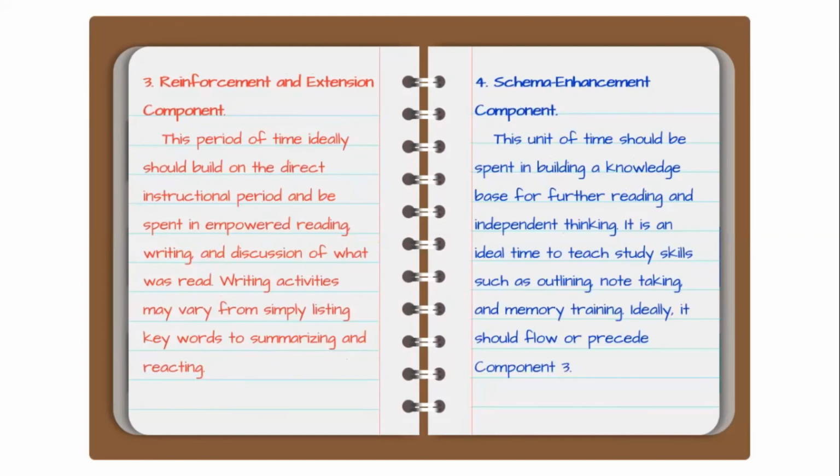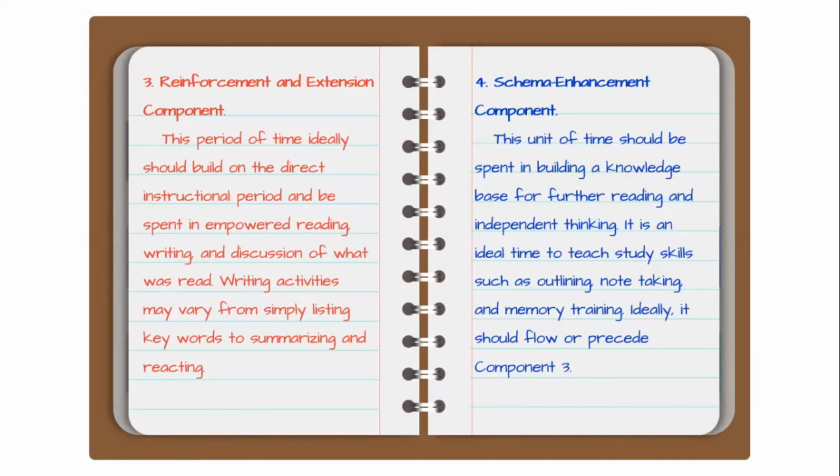Third, reinforcement and extension component. This period of time ideally should build on the direct instructional period and be spent in empowered reading, writing, and discussion of what was read. Writing activities may vary from simply listing keywords to summarizing and reacting. This component should keep students engaged and motivated to learn. If we relate this to lesson planning, the third component is the motivation and the discussion.